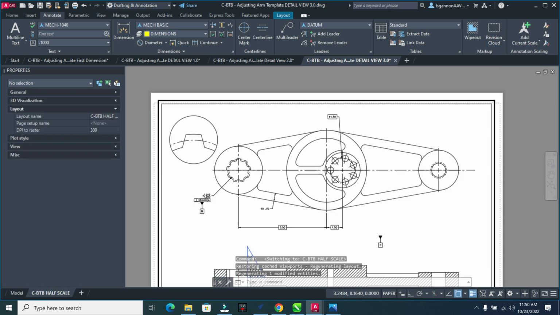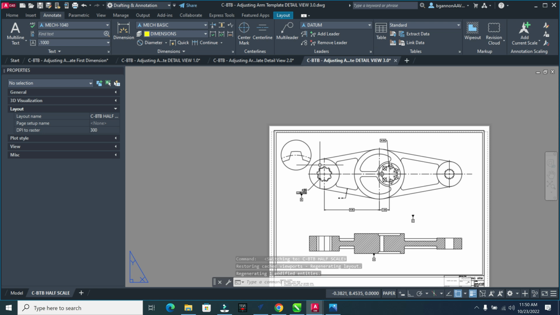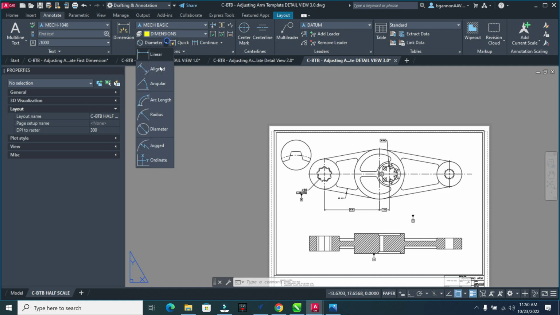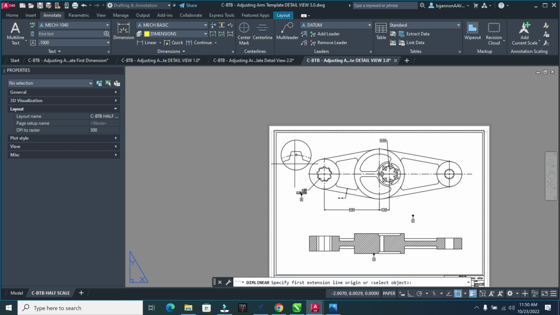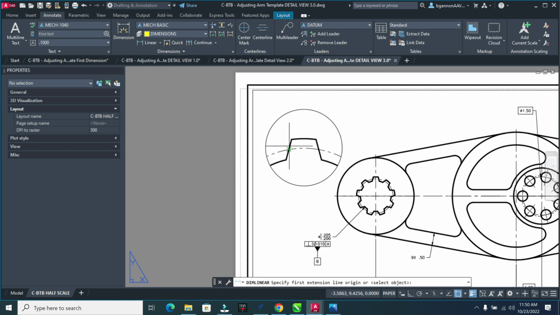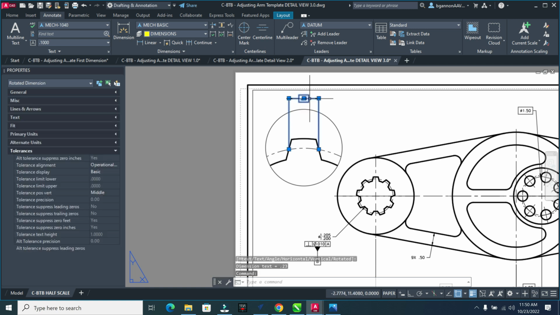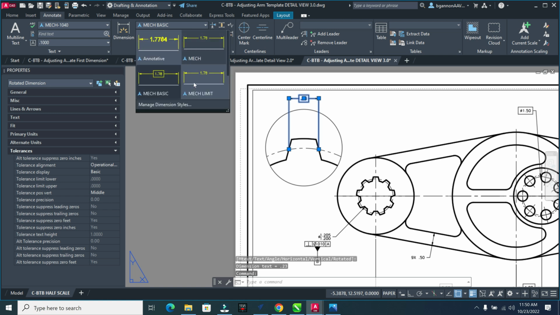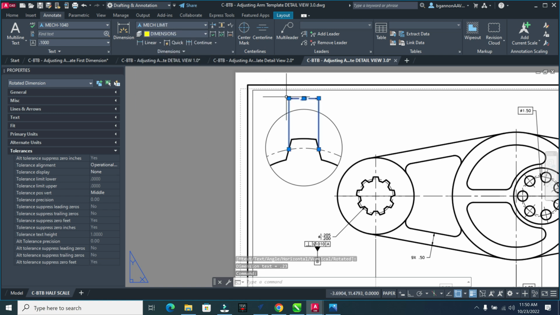All right. Last thing here, we're going to go over to our paper space again, and we're going to dimension this out here. So I'll go over our feature control frame again and our limits. On this here, I'm going to start with a linear dimension. I'm going to come down here to this part, and I want to click on this center point here, bring that a little bit above here. Okay, and let's make sure I change this from my basic to my limit. And then I'm going to drag this over to the side, like so.